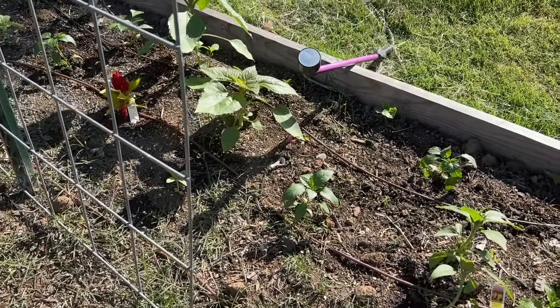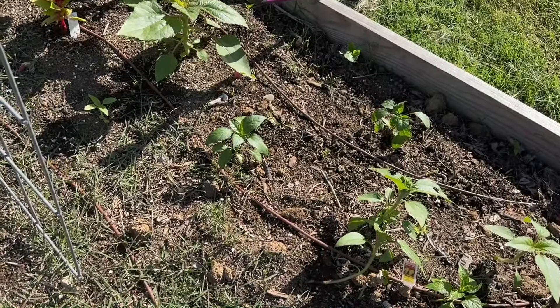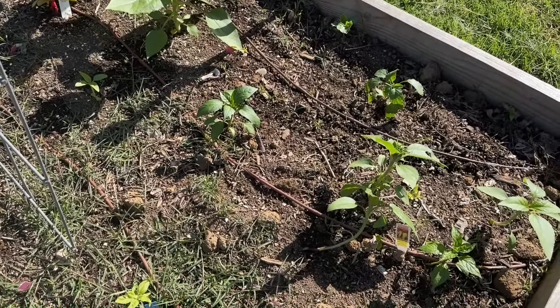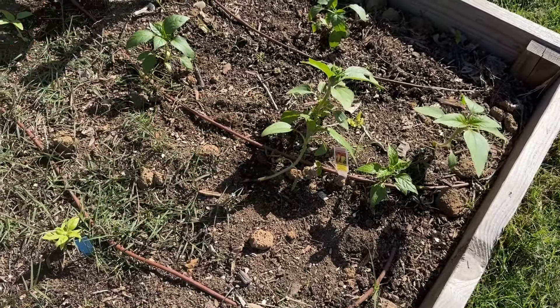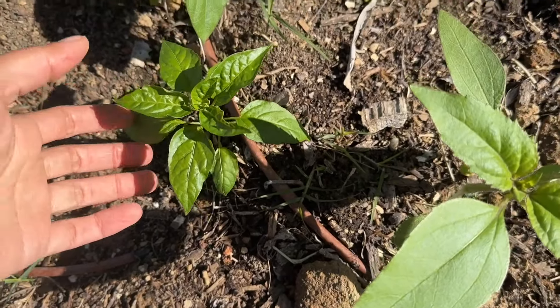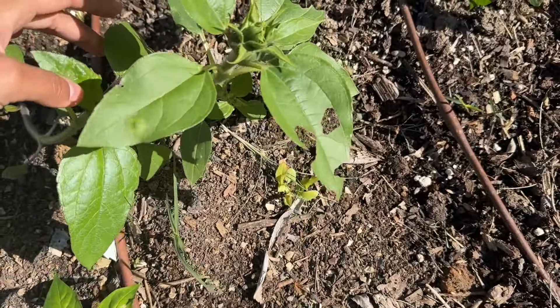I planted just different herbs at the base of all these hoping we could use the space more and have something growing besides grass back here. You can see at the base of this one I have marjoram, sage, and another sorrel. They've actually all gotten really big compared to when I put them in. And on this one we have marjoram, thyme, and a little sage — and then this is probably an amaranth that I didn't put here. I think it was in the compost that we put here.